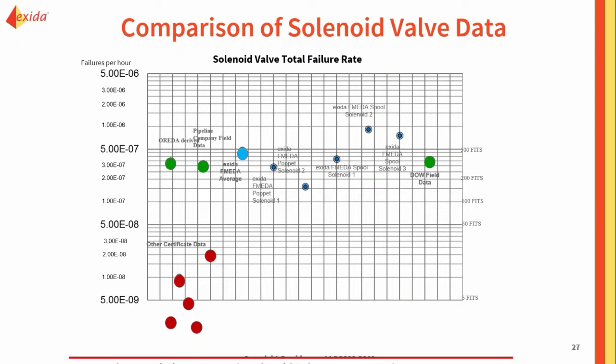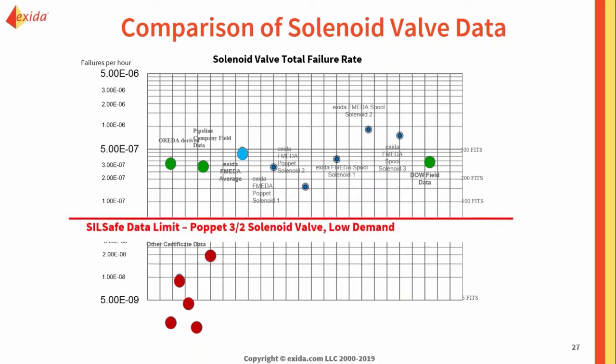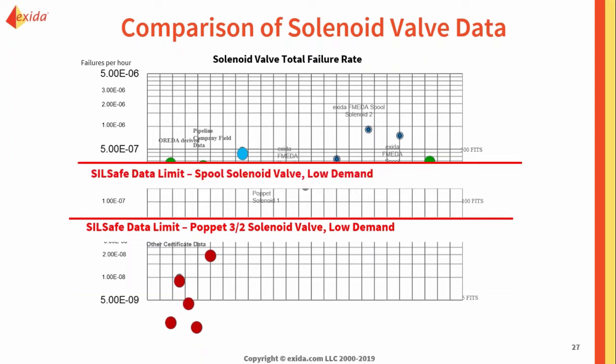Now, as I said earlier, there are two major different solenoids on this comparison, but the databases we were working with didn't specify which ones were which, so we wanted to show both the spool and poppet solenoids together. However, we noticed that a bunch were falling, once again, way under by orders of magnitude. So we did some digging.